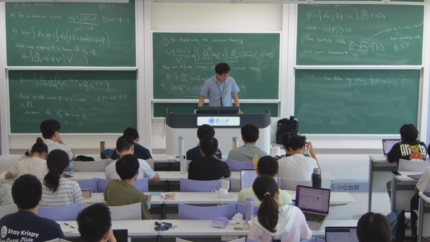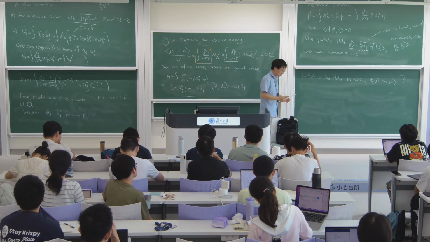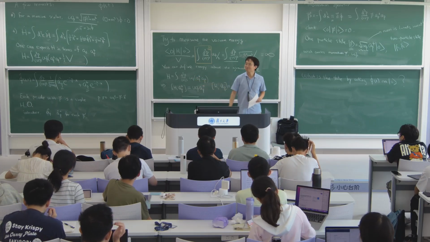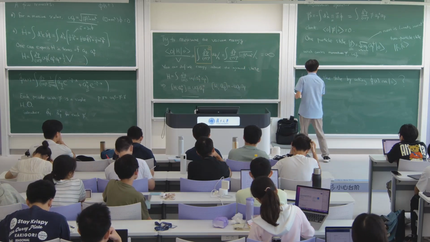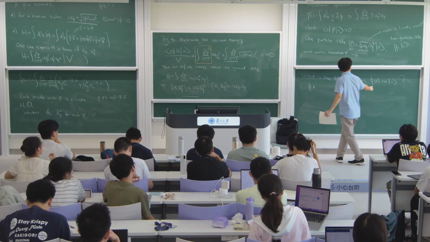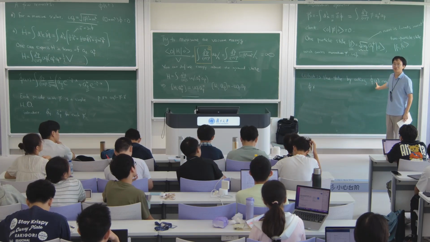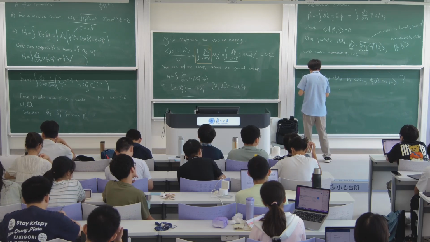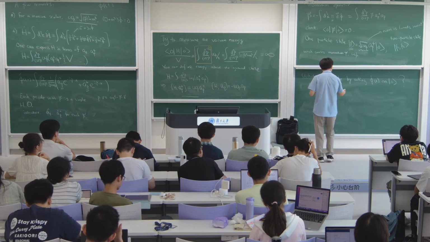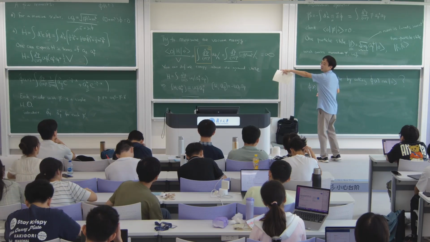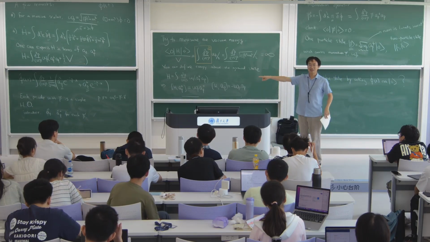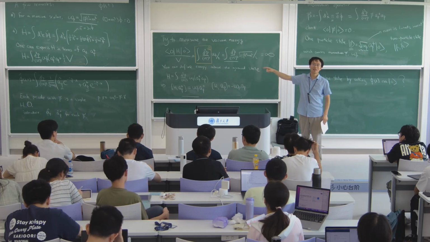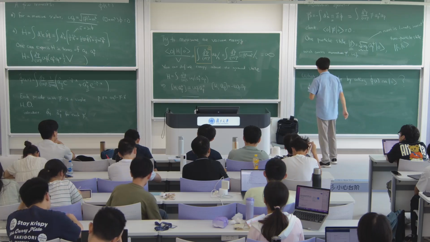To answer this question, the only thing I need to do is plug in the operator definition for phi x. If I don't split x and t, this x means the 4-vector, the space-time location. What I get is phi x acting on the vacuum: essentially I just add two terms, one is A, another is A dagger. I know A on the vacuum I throw away. The only leftover is the A dagger.